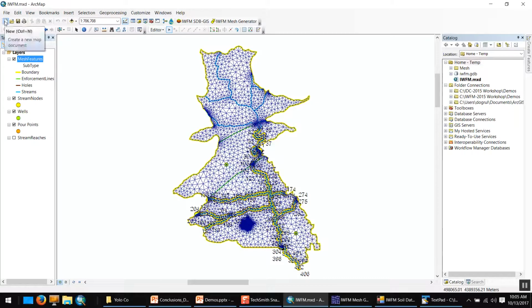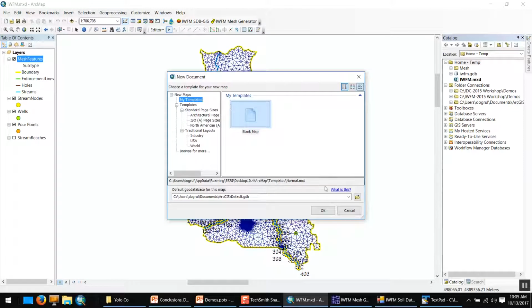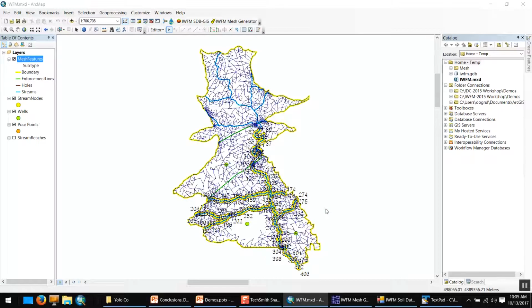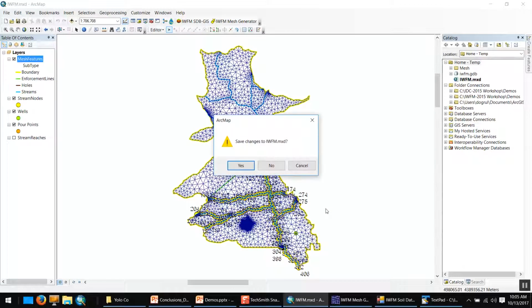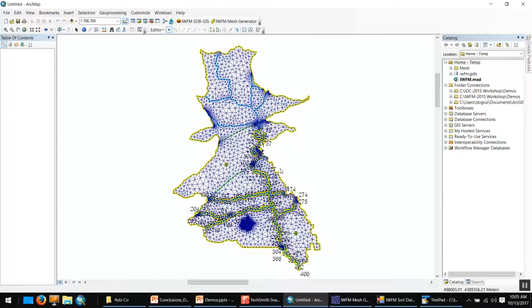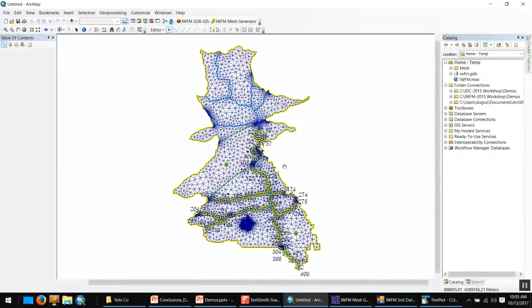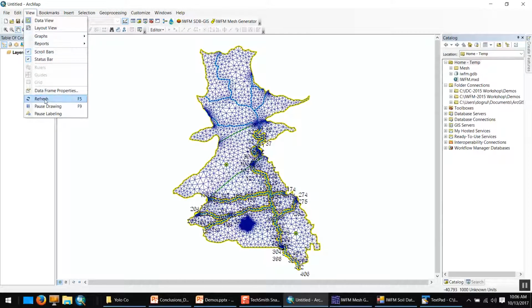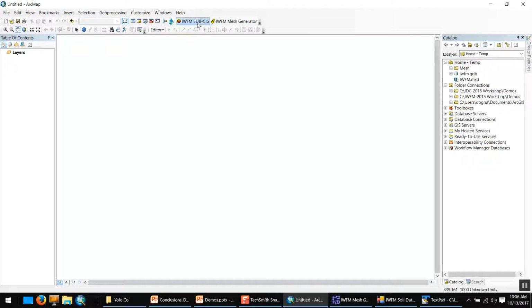So let's close this up. Okay, and again, when you go to the support tools link in the IWFM website, you will also see that.